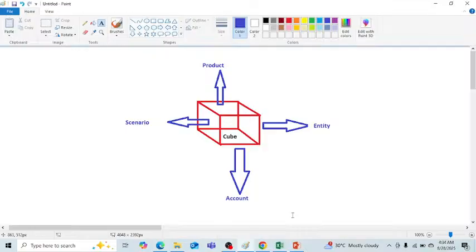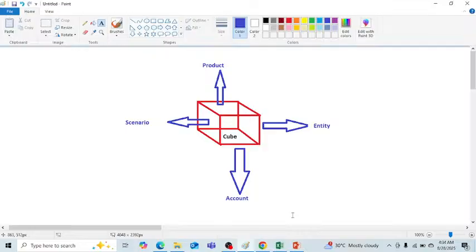Lastly we have the scenario dimension, which talks about what is the purpose of the number, such as actual, budget, forecast. So today we are going to focus on the scenario dimension. The scenario dimension is the core of our discussion today. It defines the type of data you are working with. This allows you to distinguish between your historical data, your current budget, and your future predictions.